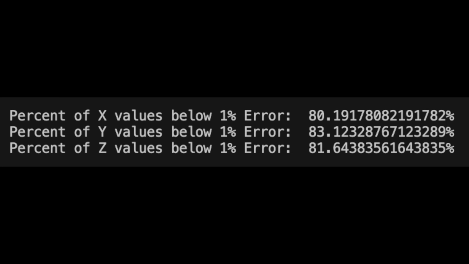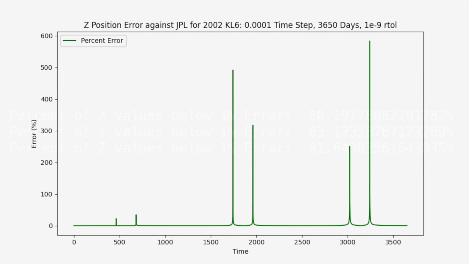This shows that in less predictable cases, the engine is still incredibly accurate, as it matches NASA within 1% most of the time. I'm still investigating what these spikes are, but I'm guessing it's something to do with how the JPL Horizons data works or something, because these spikes are so large that it doesn't even make sense for my code to be so off.